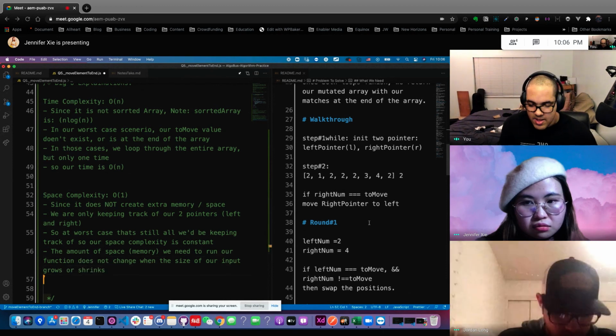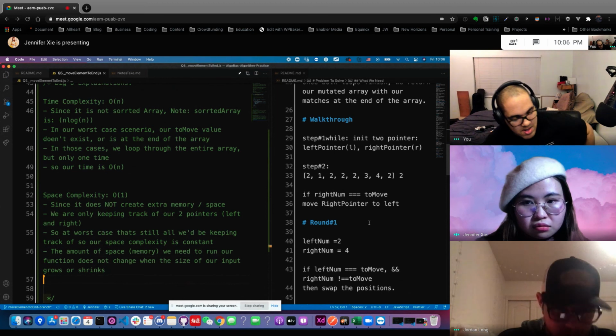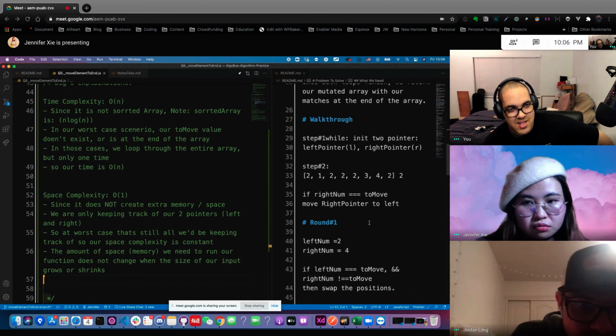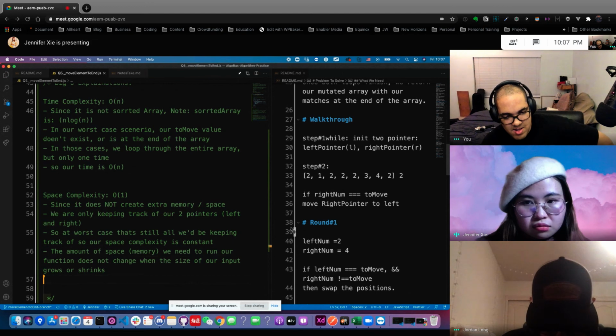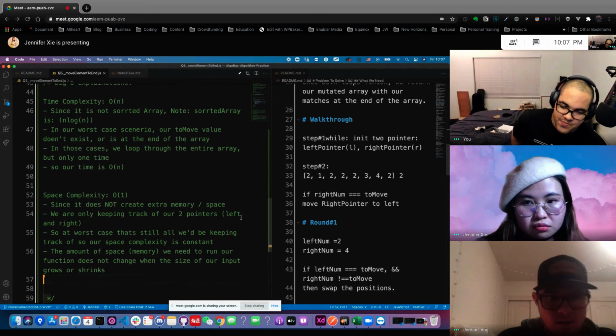Yeah, that's about it. Basically, the amount of space memory. Right. Okay, that's a better explanation. Okay, cool. We have a perfect solution now for explaining that.